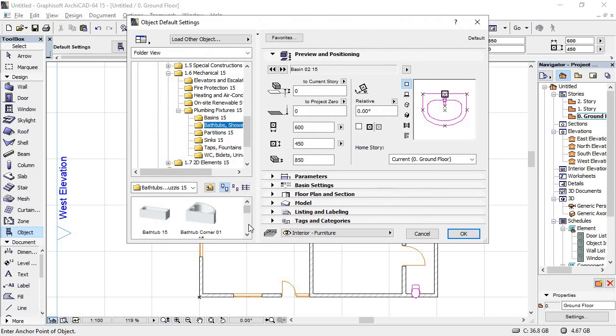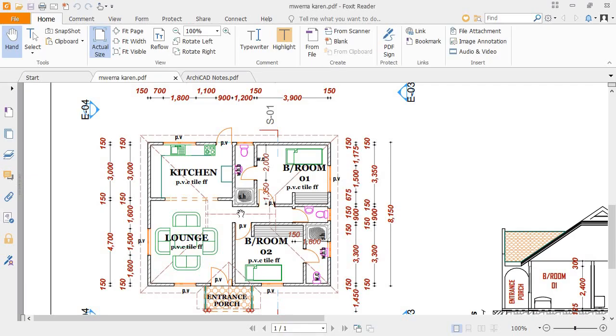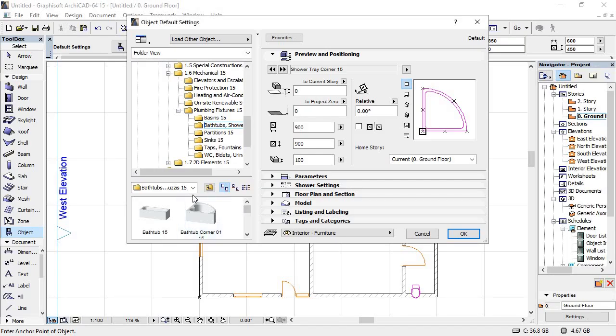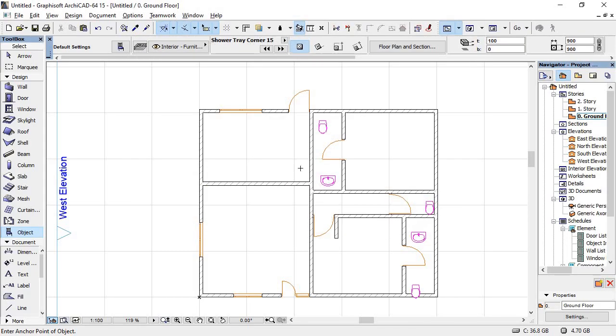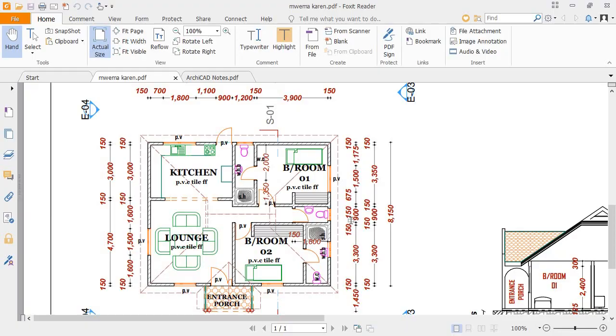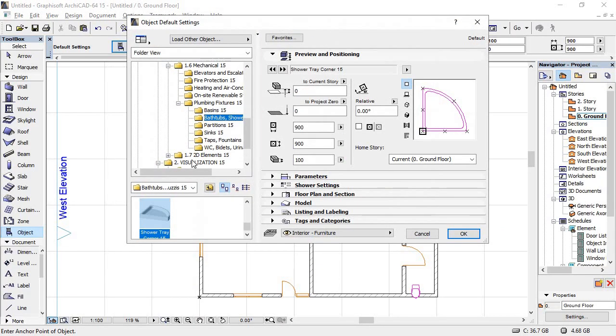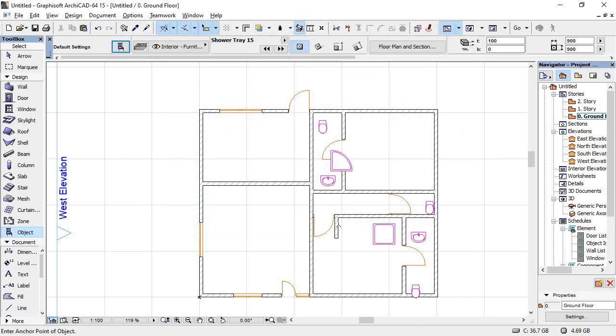And then there are going to be showers. Bathtub? I don't have showers. It looks like what I have is a shower tray or whatever it is. Are these likely to be their showers? So let me use the shower tray. Where am I going to put them? They're here, and also another one. Do I have a shower tray that is different? A shower tray that is rectangular. I think the one that is rectangular is the one I'm going to use. 2 of them.